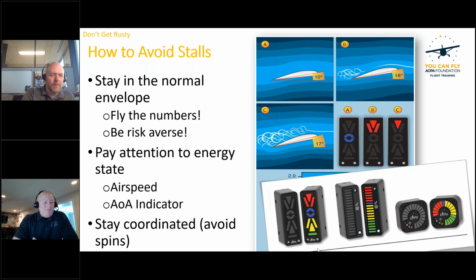Okay. Here's another good one. What are your thoughts about stalls in instrument conditions? It talks about it being that much more difficult to recognize. Right. Well, I don't think it's in the ACS, or is that still a PTS? I have to go back and look. But for the instrument training, a good CFII is going to have you practice stalls on the instruments and how to recover from them. So yeah, it's definitely going to be harder, especially if you get into a spin or something recovering from it, because you only have the instruments to look at, and that's assuming that your attitude indicator doesn't tumble.